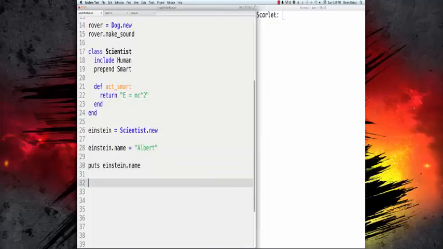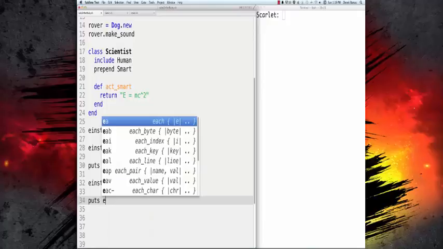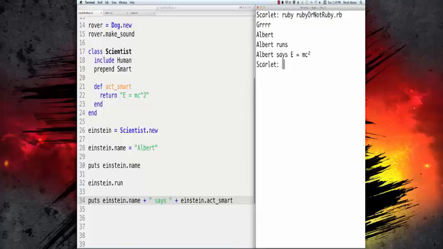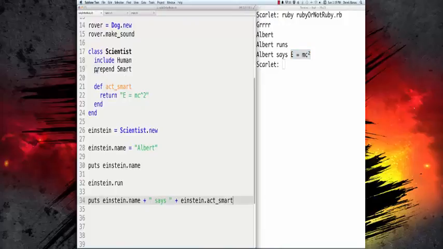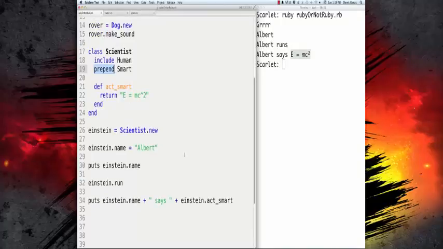And we could also call the run function inside of the human just to show that that works, and then go Einstein name says Einstein dot actSmart, save that and execute, and you can see right here e equals mc squared shows up instead of this, and the reason why is we use prepend right there, and if you look up here you can see the version that actually prints out on the screen. That's a way of using modules and classes and objects and a whole bunch of other different things.